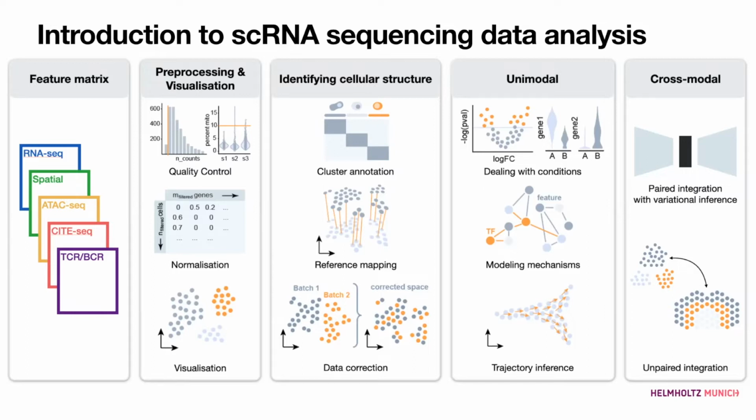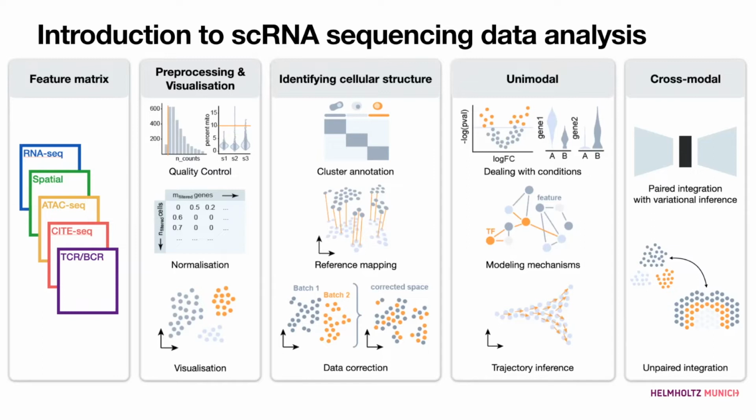These are the basic preprocessing steps: the preprocessing and the cluster annotations. After this comes the actual interesting part of the analysis. You could look at one modality only and, for example, look at highly expressed genes or differentially expressed genes in certain conditions. Or if you have a developmental data set, you could look at trajectories, maybe using RNA velocity or other methods to infer some trajectories, some directionality in your cells.